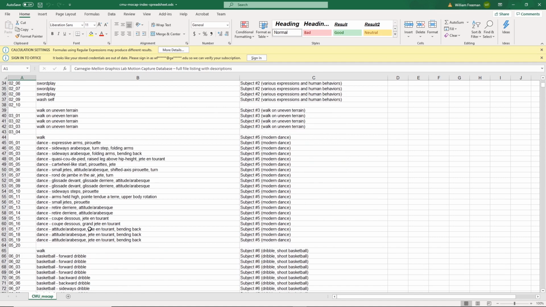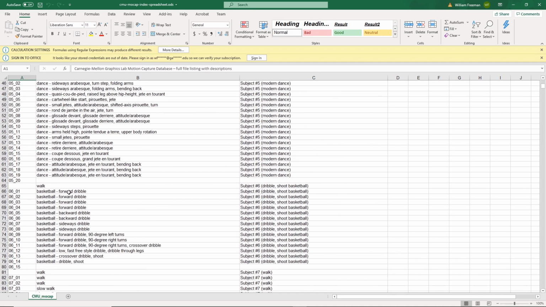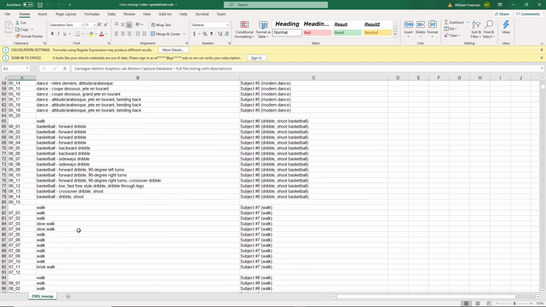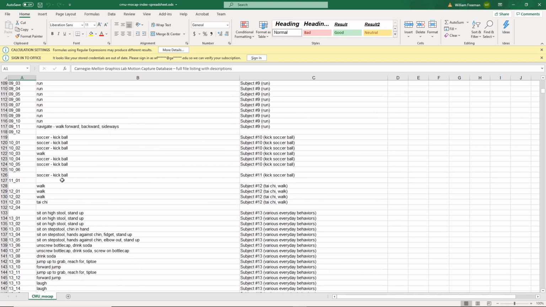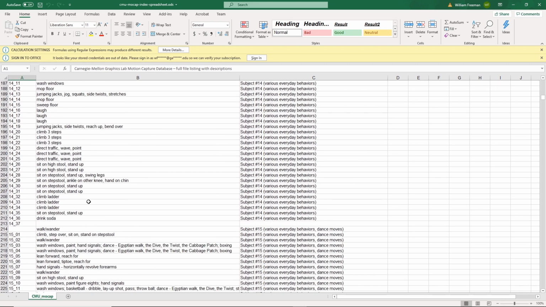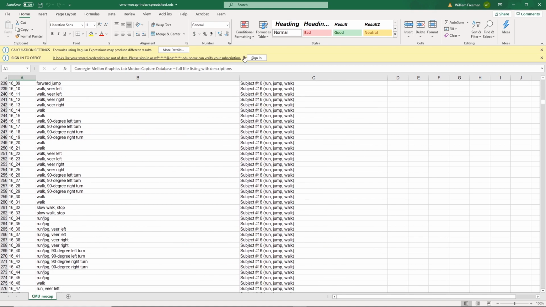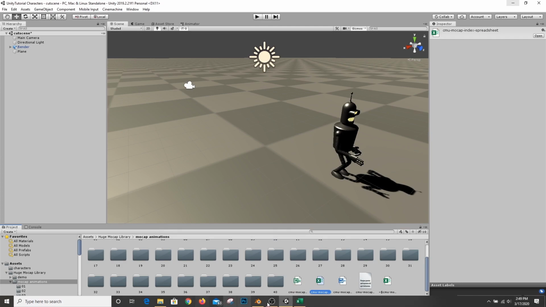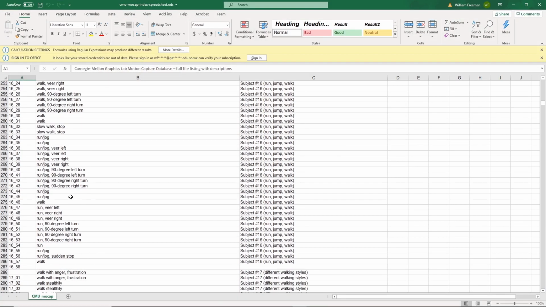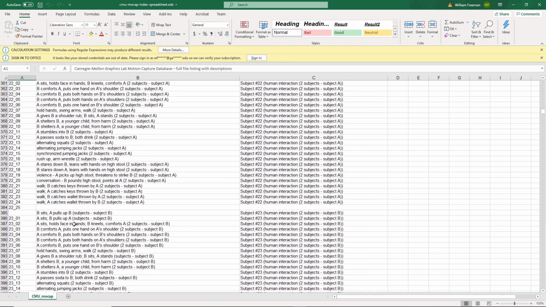And this covers the spreadsheet for all of the packages. So you can see that the third package contains some walks. This package goes all the way up to 40 based on the number of folders. So it stops at 40. So yeah, there's a lot.